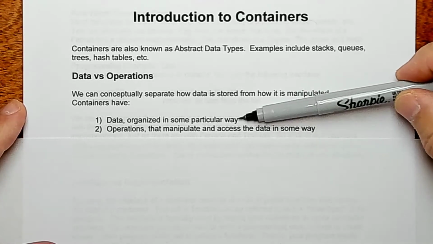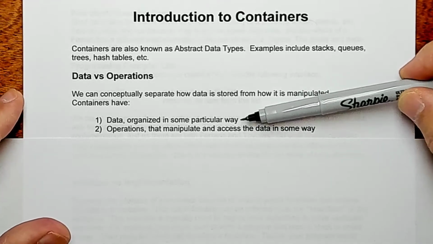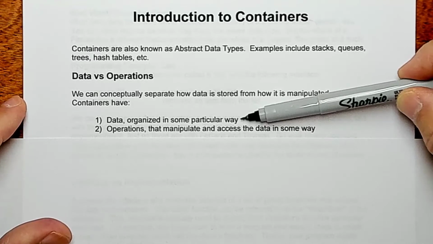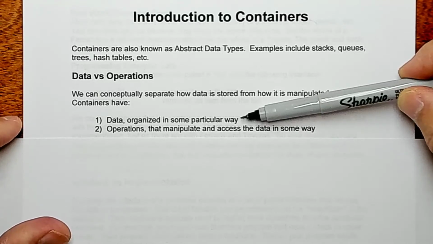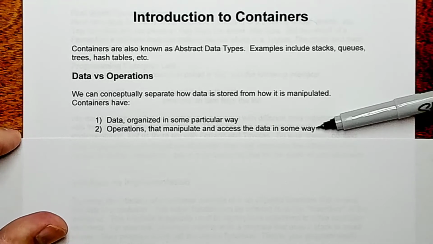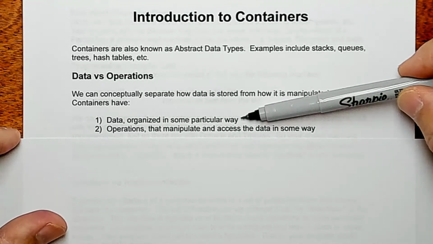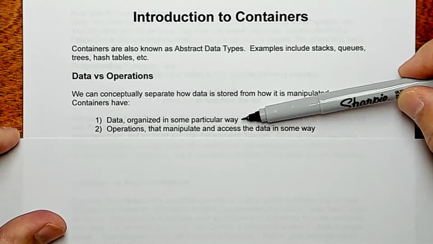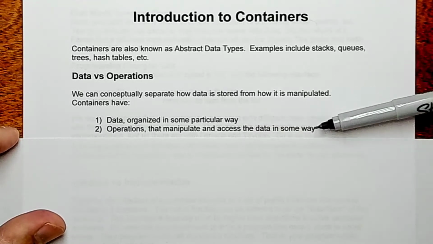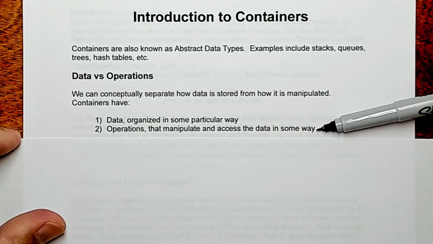So what are some of the ways that you can organize data? Well, you could just have simple variables like X, Y, Z floating around in your code. And if you did that, then there's only certain kinds of ways that you could manipulate that data. Now, the next most complicated way that you could organize data is to put it in an array. Now, if you put data in an array, then what would you do to it? What are the operations that you would write on that?